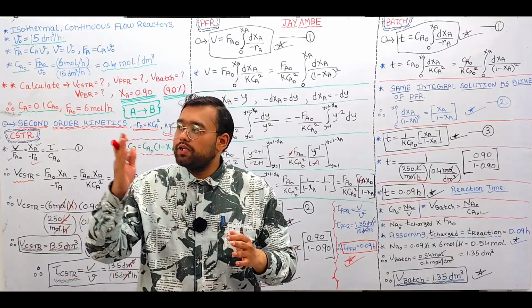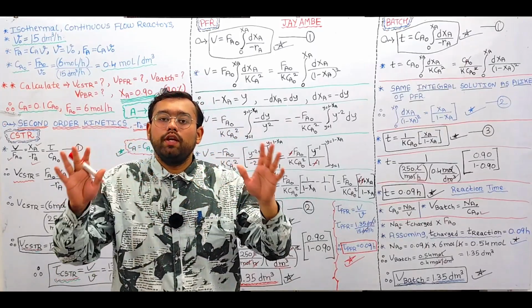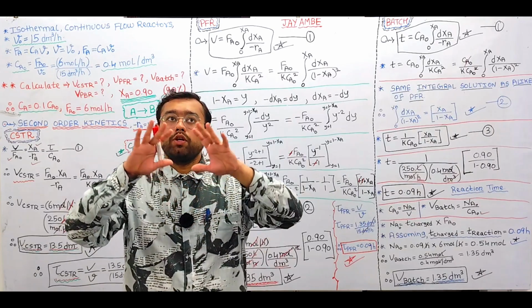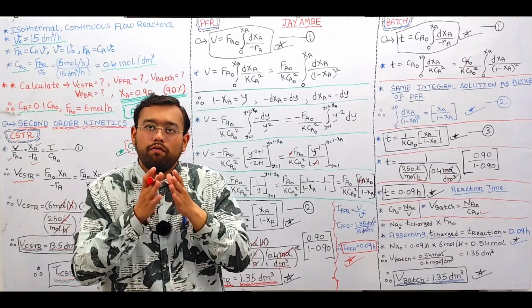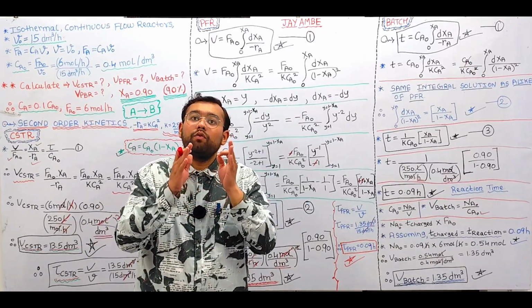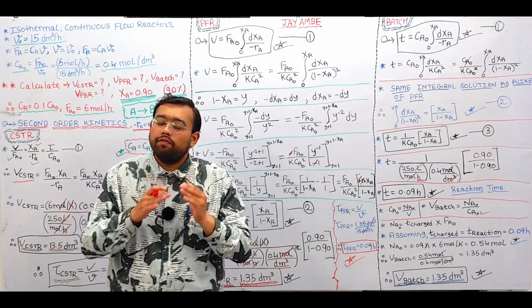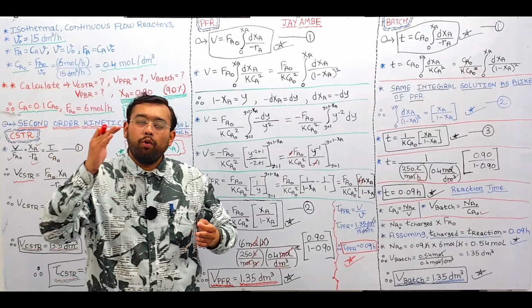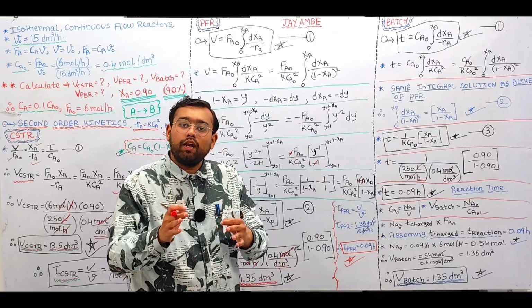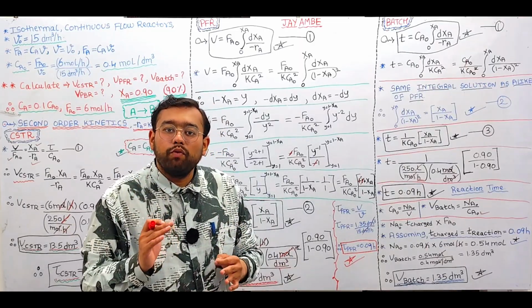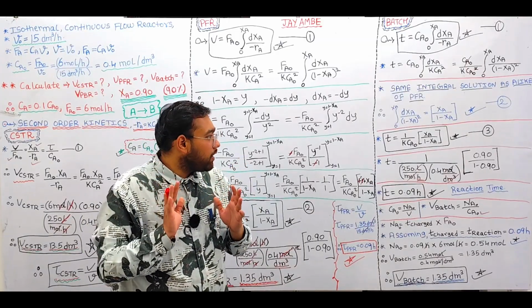If you want to recall, I request you to please watch the previous lectures. So let's say, in order to design the volume of the CSTR, imagine that we have a certain volume of CSTR. In the reaction environment, there will be the presence of reactants, with some initial concentration. Concentration is defined as the ratio of the initial number of moles with respect to the volume. Based on this definition, we can make volume the subject and design the actual volume of the batch reactor.